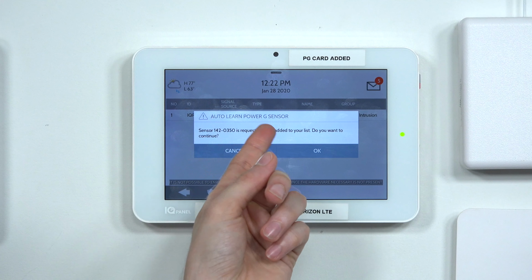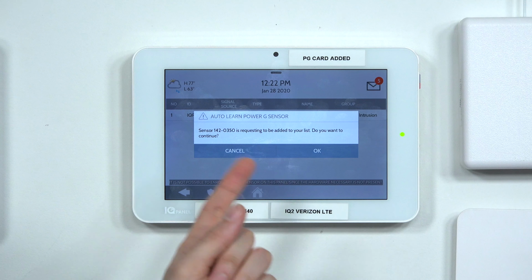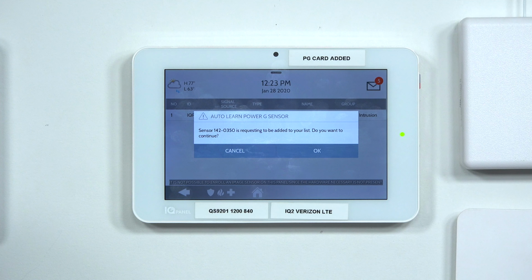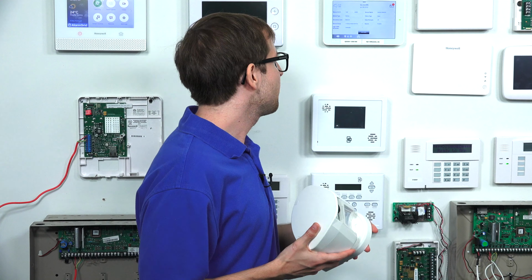You can see it says auto-learn PowerG sensor. That's a good way to know that it detected the PG9944, because if it was a different sensor like you saw before, it wouldn't say PowerG sensor. And this is a PowerG sensor. So we're going to choose OK. And now this is where we'd configure the settings.